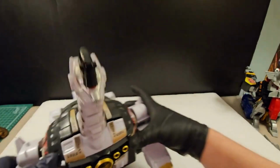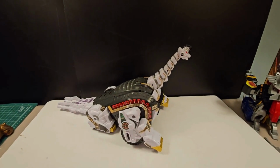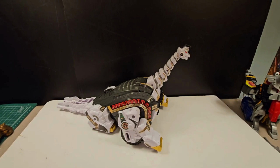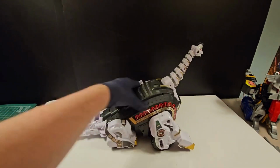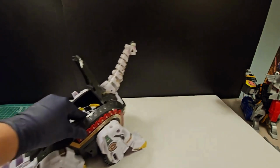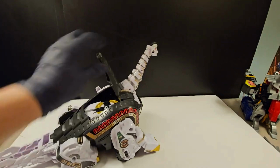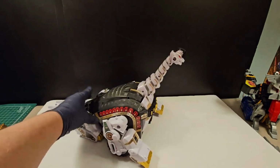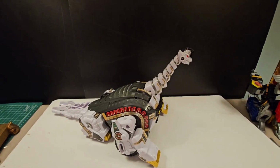And I don't have my OG Dino Megazord or Titanus with me here, unfortunately, but this is a pretty decent representation. It is smaller, it is missing a few features, but they got a thing, so if you roll it a certain way, wait a minute here. So it doesn't feel or sound that good. I might be missing a step there, but it does kind of have a little foot roll feature like the original.